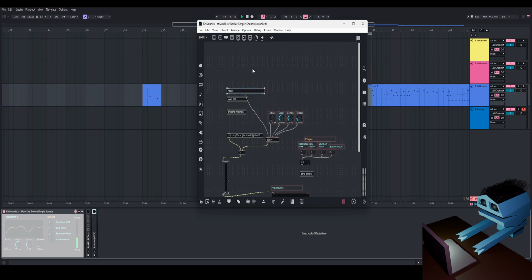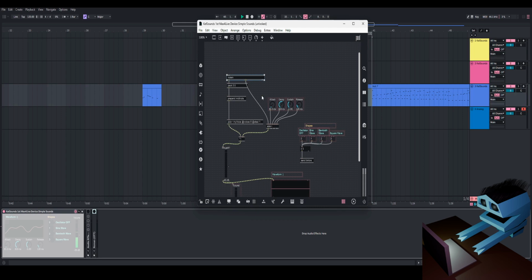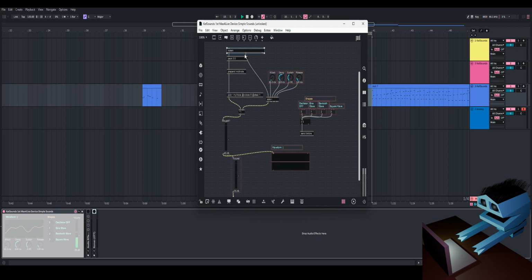So I have my note in, and this is where my MIDI notes are coming in. The note in has pitch, velocity, and MIDI channel. I'm not sure what this one's used for yet, but the pitch and the velocity are what I use the most in this patch. And then I have pack, which I'm not really even sure what this object does. I think it just packs this information, and then it sends it into prepend MIDI, which then sends it into the poly tilde sub patch. Like I said, I'm still trying to learn what the objects are. Just bear with me. I don't know what everything does exactly.